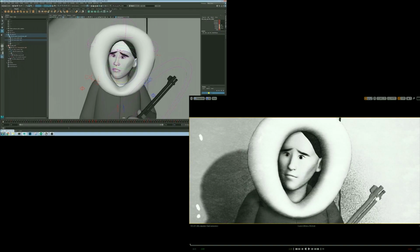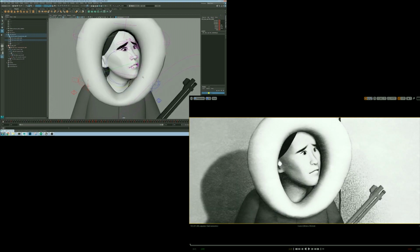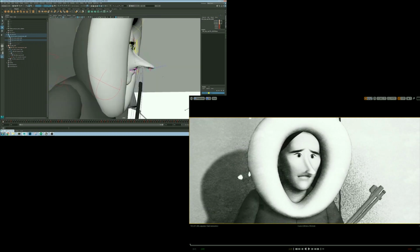One of the also really good things is a technology called Live Connect, where you can connect Unreal to Maya straight away. So the animator can have a second monitor, and any change they make in Maya, you can instantly see in the final look. Which means you can experiment and see how things look, and not worry too much about things you can't see, because in animation it's all about the efficiencies and the shortcuts you can take, so you can focus on making it look as great as possible.